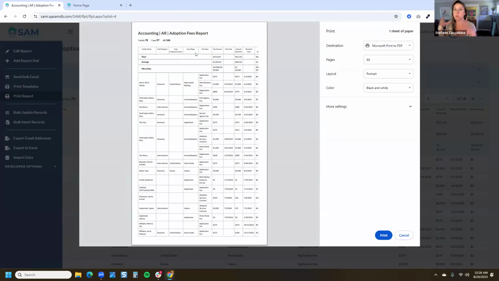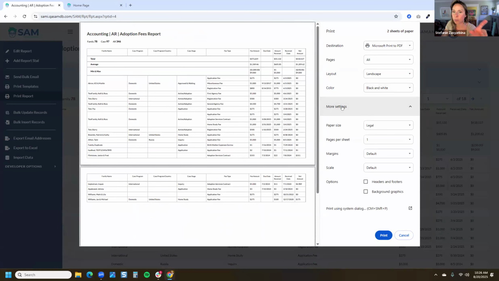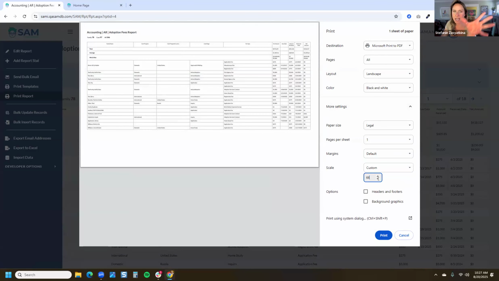It's running off the page because we have so many columns, but you are able to certainly change to landscape. And you can also use your printer settings to, is it scale? You might custom scale it to make sure that you see the entire report, okay?